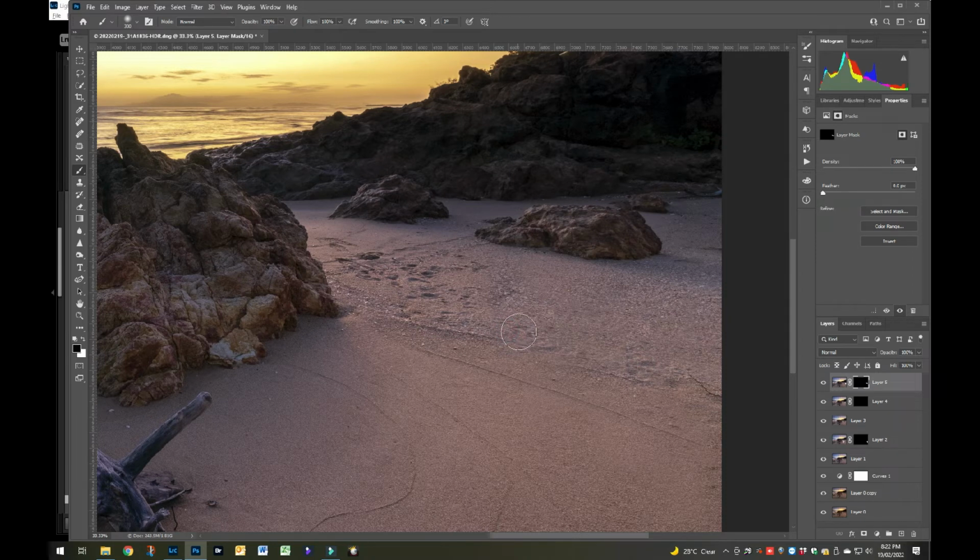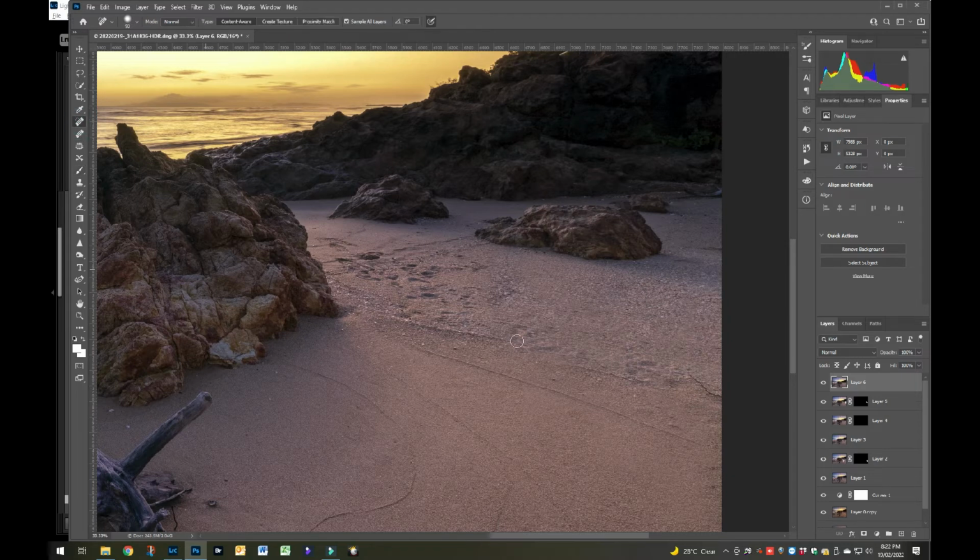X again. Looking a bit better. So merge up again, Control Alt Shift E.